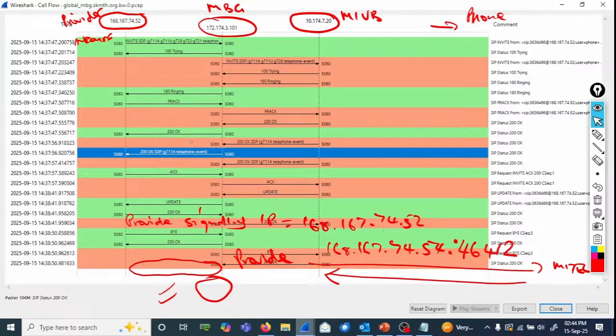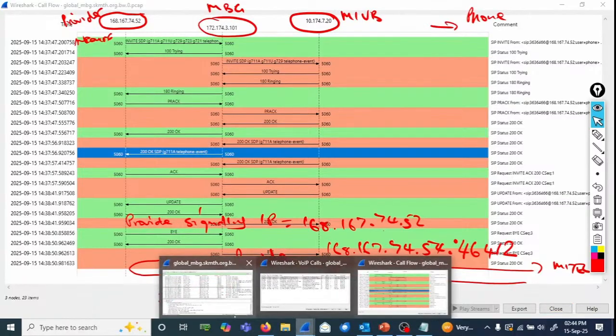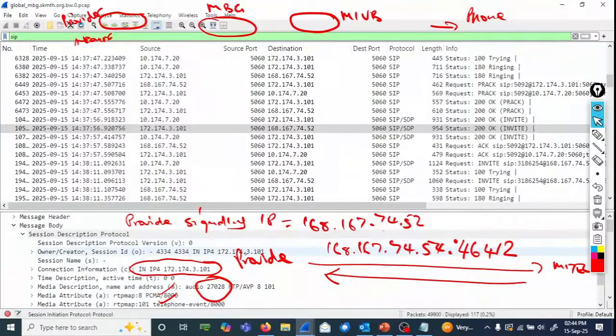It accepted G711. Let's go and see what the details were. It said port 72. It said IP address 172.174.3.101, port 27028.